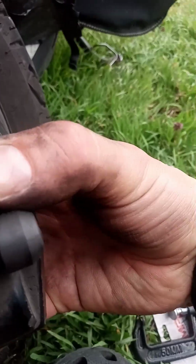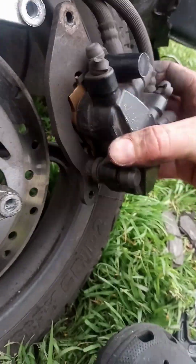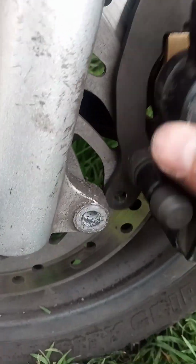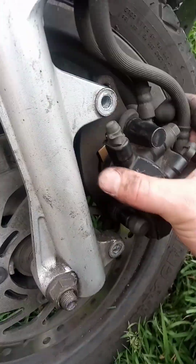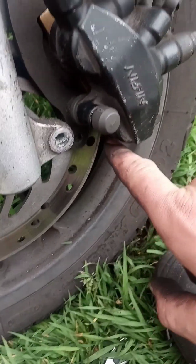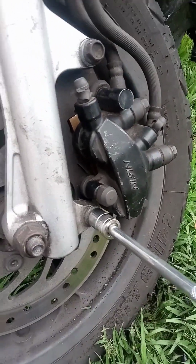And now, because I pushed down the calipers, I have a very easy job putting it onto the disc. If I didn't do that, then it would not go onto the disc. So this is why it's so important to press down the calipers. Very, very important. And now last two screws.